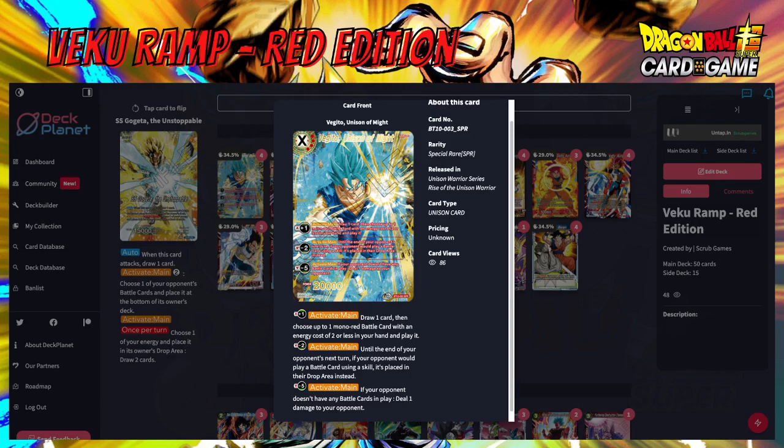So the +1 is an activate main where you draw a card, then use it to put one of your mono red battle cards with energy cost of 2 or less in your hand and play it. Mainly the one you're going to be playing is the 1-drop Goku, because the 1-drop Goku can net you a card as well from its effect, and 2, it goes back to your hand, so you still have it for combo power at the end.